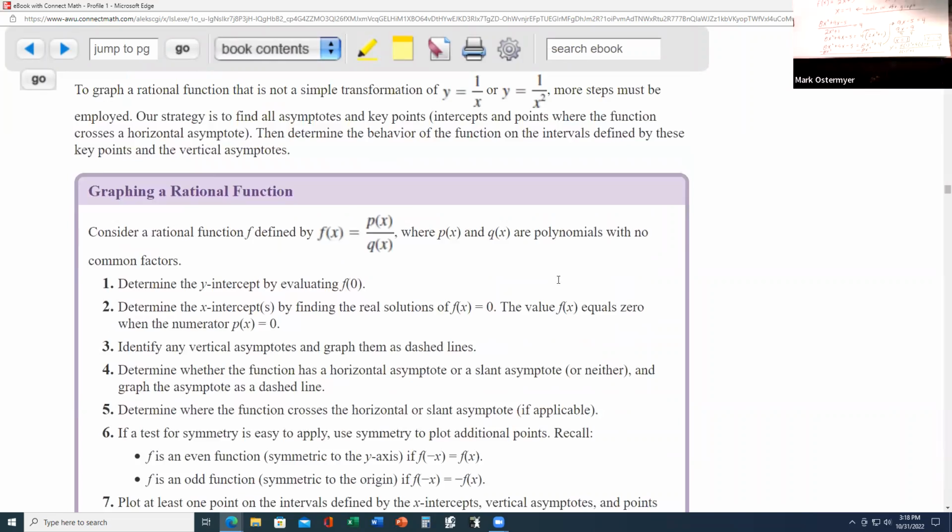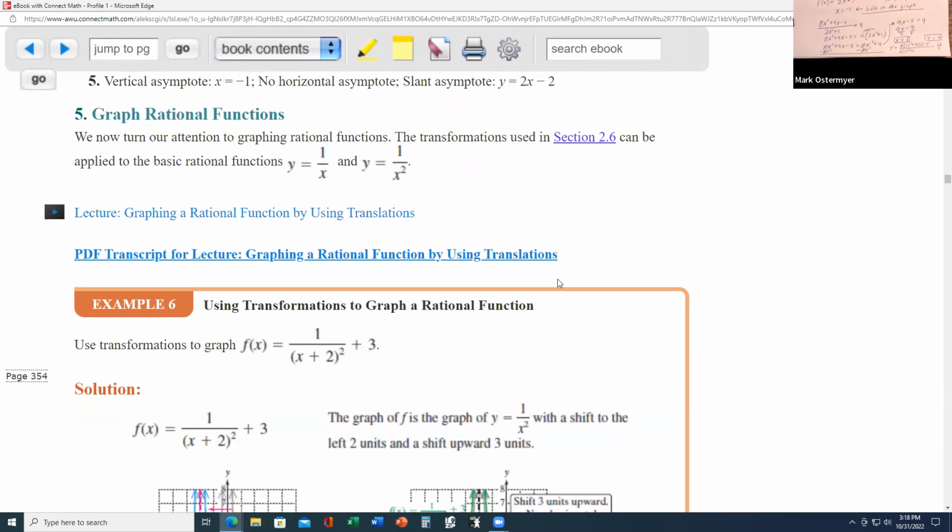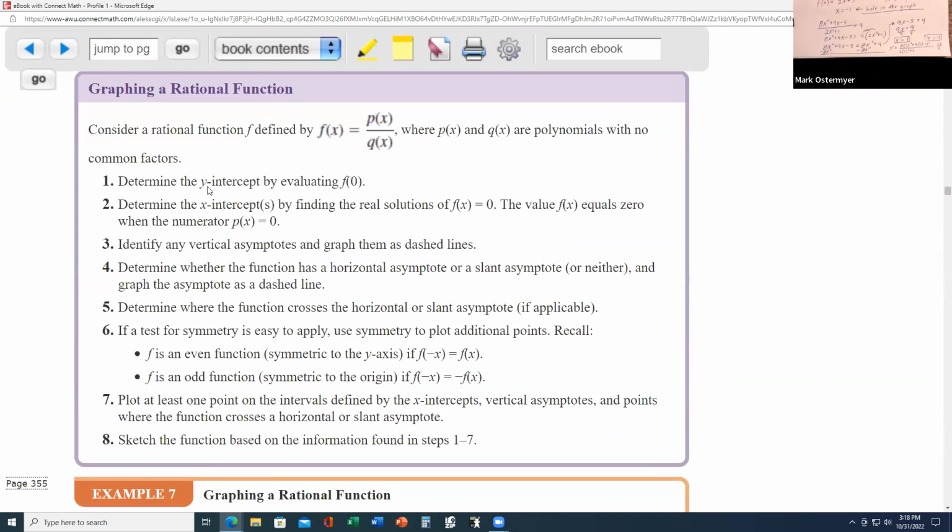Well, this is on page 354 in your textbook in this purple shaded box. We've discovered pretty quickly that in this textbook, anything in a purple shaded or outlined box is pretty important. It's either a very important definition or theorem, or it contains some sort of an algorithmic way of doing something. All right, so how do we graph rational functions in general? These are the things you want to consider in this order.